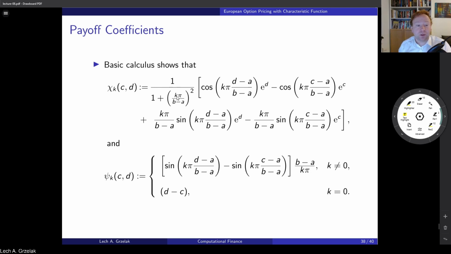On the other hand, you can also see that you can evaluate those functions for multiple elements k, right? So you can evaluate for whole vectors of k. You don't need to do it as a for loop. You can just do it in a whole vector.